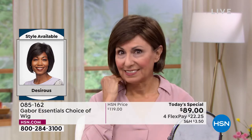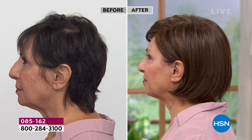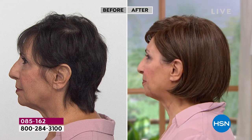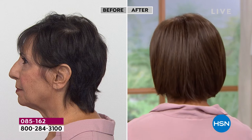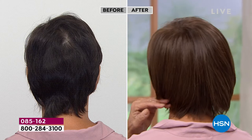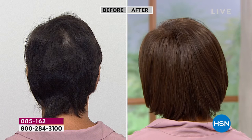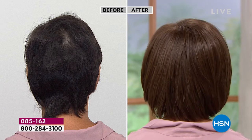If you look at Francine's before picture, this looks like her hair went to a salon, got a professional blow-dry, had some really good product in it. It changes everything about her — it changes her atmosphere. She just lights up like Times Square. You can see that smile. My grandmother always says when your hair looks good, you feel good. Gabor has been around for 52 years — they've perfected everything to give a woman the hair she's always dreamed of. Look at that crown split in the before — that's every woman's nightmare. That's a growth pattern you can't get rid of unless you put Gabor on.